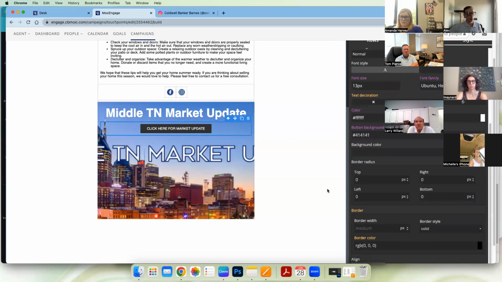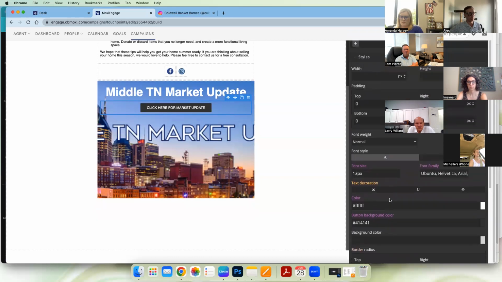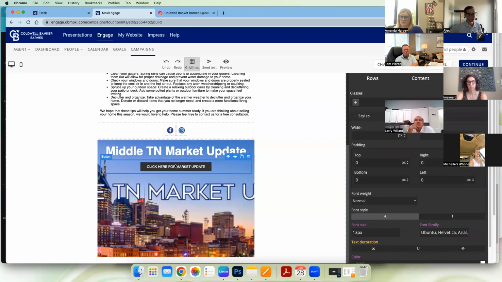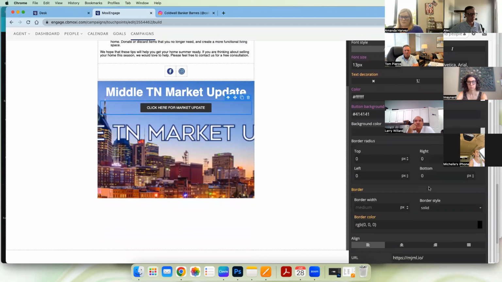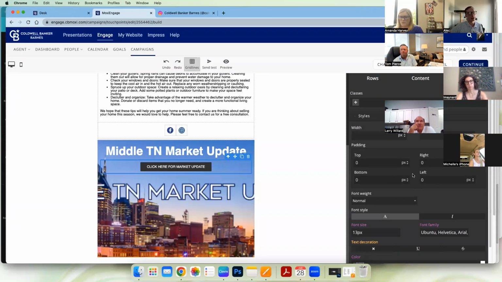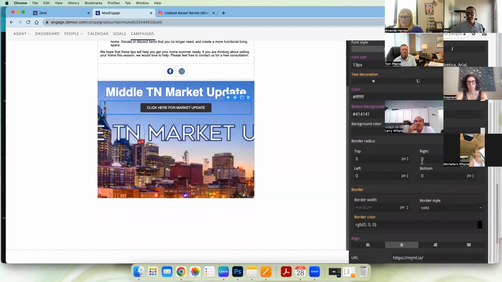So your link will have the area for you to paste the link, which it should, there it is, right down there at the very bottom. It hides. And you can also change where you need the button to look. I can really start confusing you all and start talking about the padding and how to move everything around. Play with things in here. You can't break anything, and you're not going to send an email out just by manipulating something to see what it does. Down here is where you would paste that link. So even if it was going to be Instagram, when they click that, it would take them to that Instagram link.